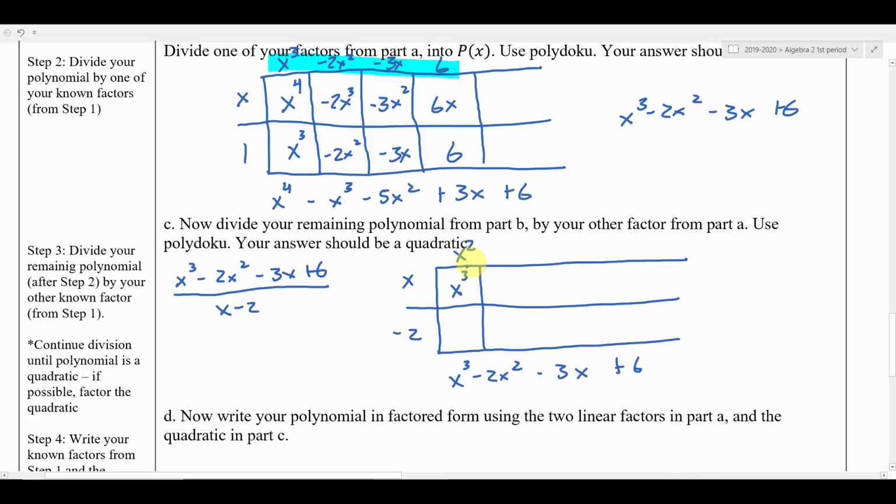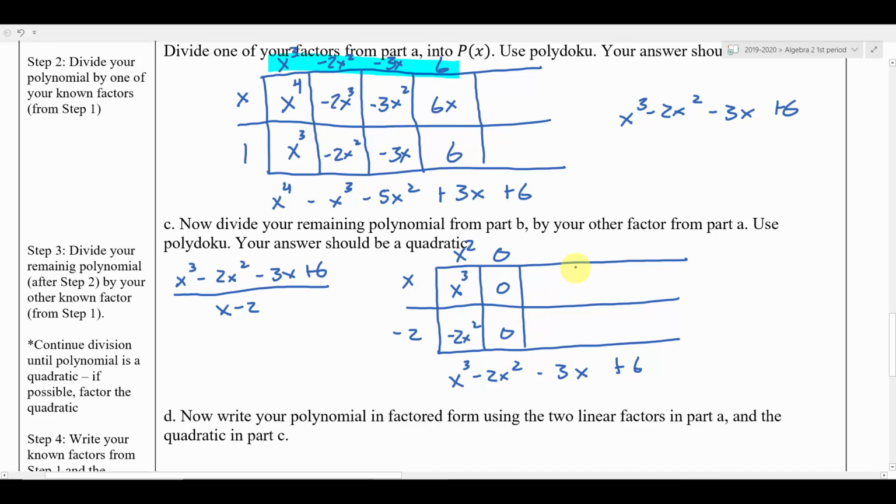So I need an x squared. X squared times -2 is -2x squared. And then remember that my x squareds have to add up to negative 2x squared, right? So I'm going to create my next column, and this diagonal right here has to add up to give me negative 2x squared. Well, I already have a negative 2x squared, so this is just going to be 0. Right? That way, when I add them, I get what I need. So I'm going to say x times something gives me 0. Well, that's got to be a 0. And then 0 times negative 2 is just 0.